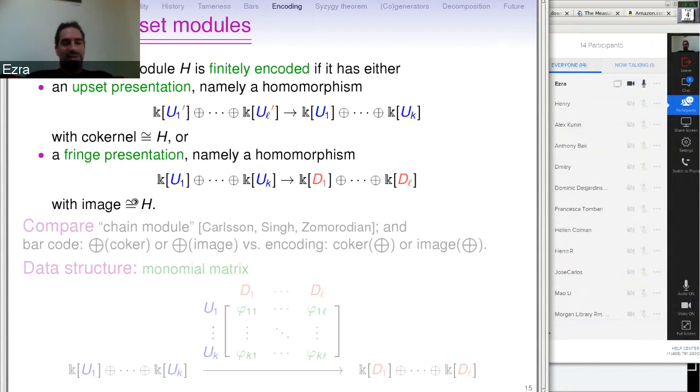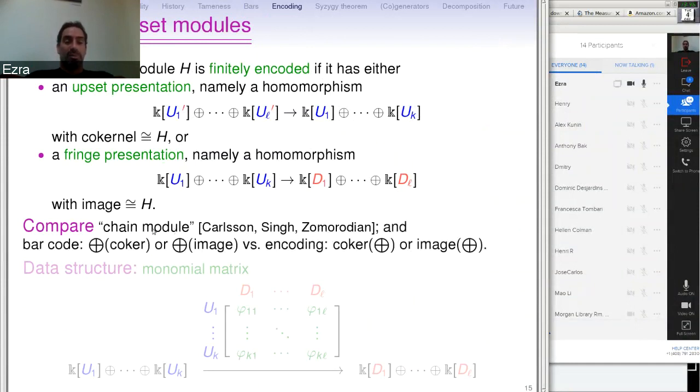So this notion appears in previous papers. There's one by Carlsson and Singh, where they're looking at the set of parameters where a face of a simplicial complex appears. That's generally an upset and not just a free module. In the one-essential case, I don't remember what it's called, that's the one where the modules are free and not just upsets.